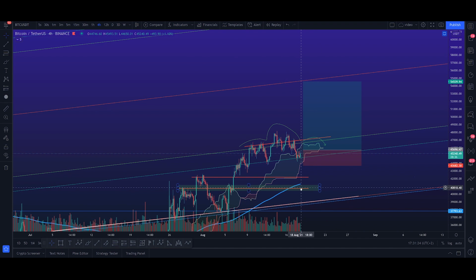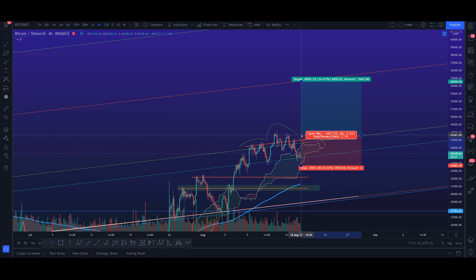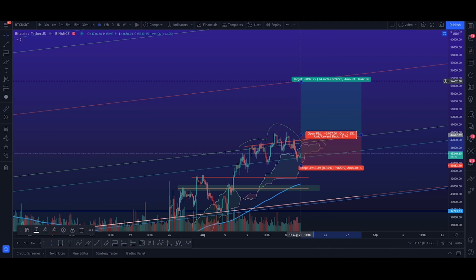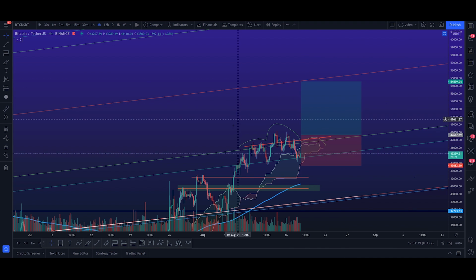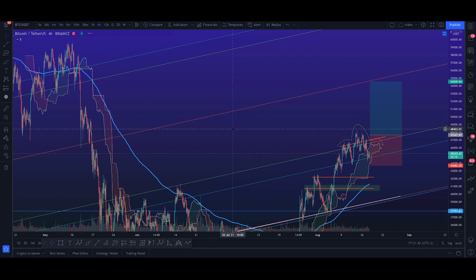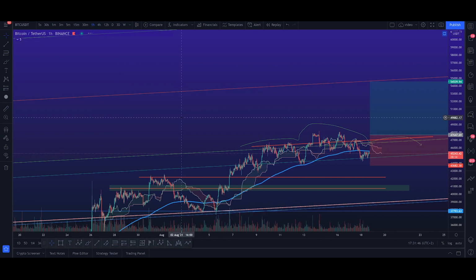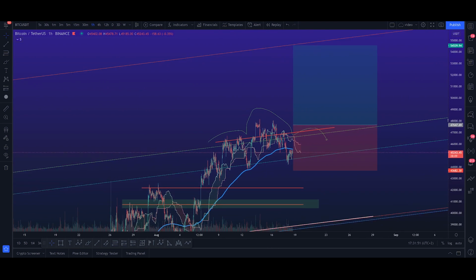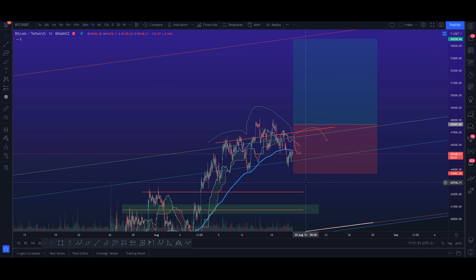the area that we have right here. And if it goes above this level right here, we can enter along with the stop loss that I have talked about and the take profit that is more or less realistic at around this area. So this is today's brief on Bitcoin, guys. So more or less contradictory details and analysis on different time frames.